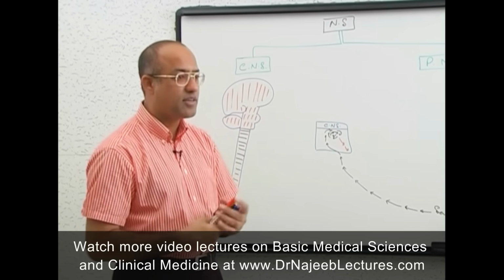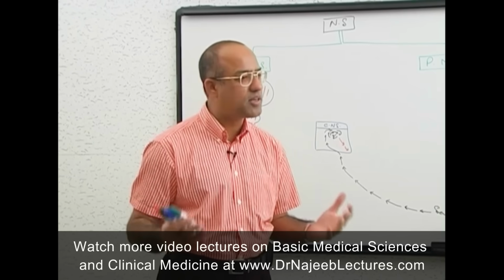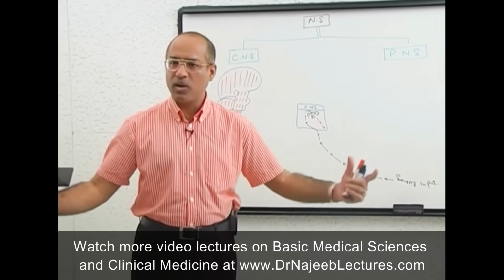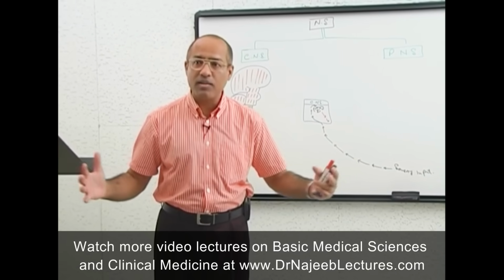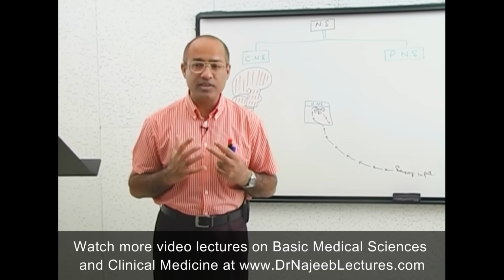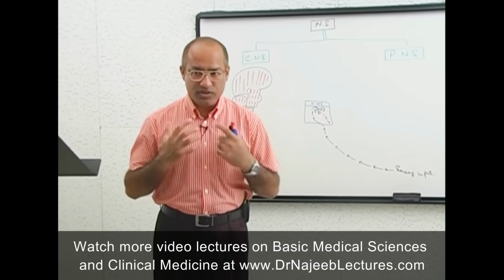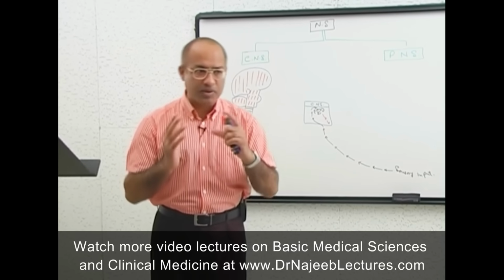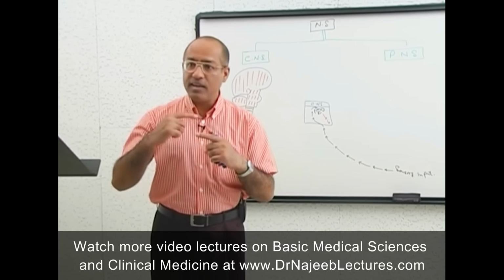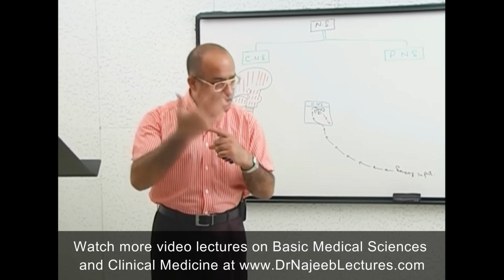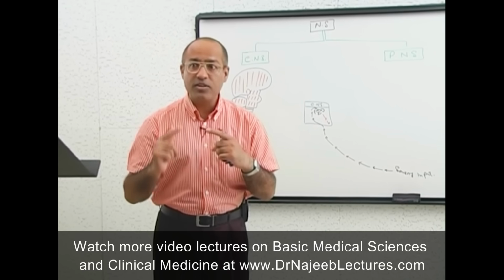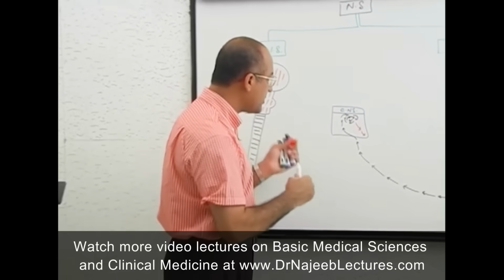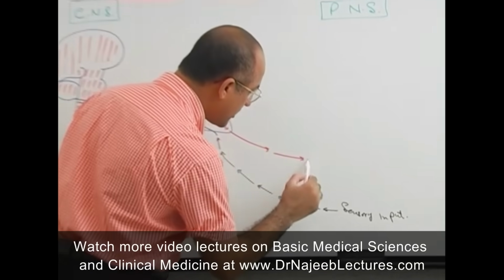So what is happening? If someone asks you what is the very basic fundamental function of the central nervous system, you must say the central nervous system has duty number one, that it should receive all the information coming to it through the sensory nerves. Is that right? Once it receives the sensory information, it should process it, compare and contrast the present and the past sensory experiences. Then it should integrate the new information with previously stored information. Then the central nervous system should make a decision about what to do, right? And then it should generate some motor response.